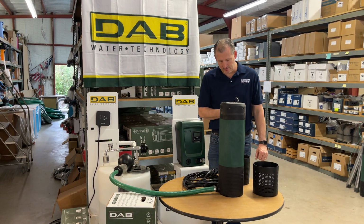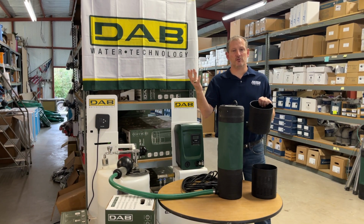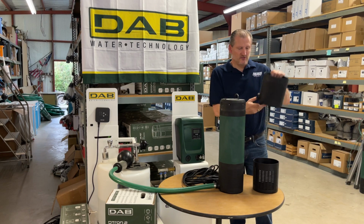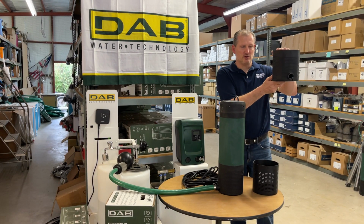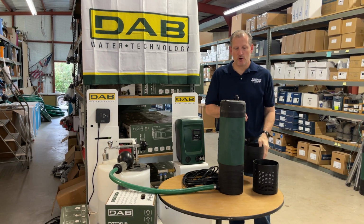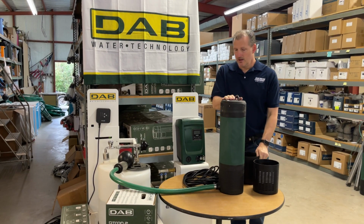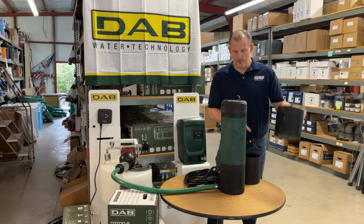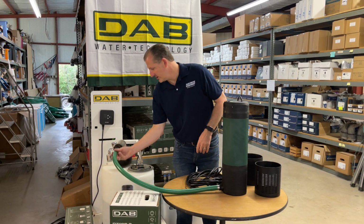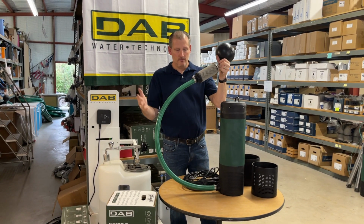Although a lot of times in rainwater applications, you're going to want to draw the water from just below the surface because you've got sediment floating on the top of the water and also on the bottom. So this optional 1-inch female threaded base, when you purchase the 1-inch floating filter, we actually send this with the pump. And you'll take your star tool and remove the boot that it comes with. It takes like 2 minutes to take it off, and then we will send you a floating filter with a hose length to your desired length.